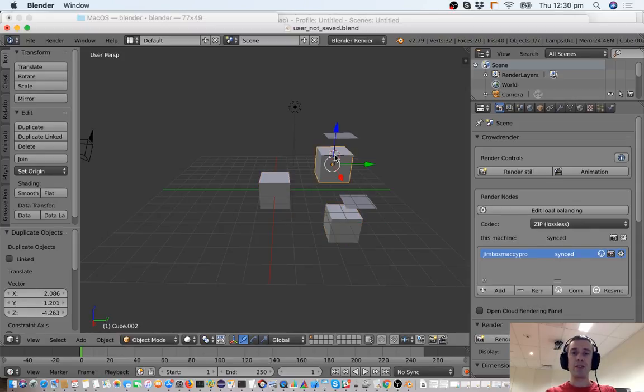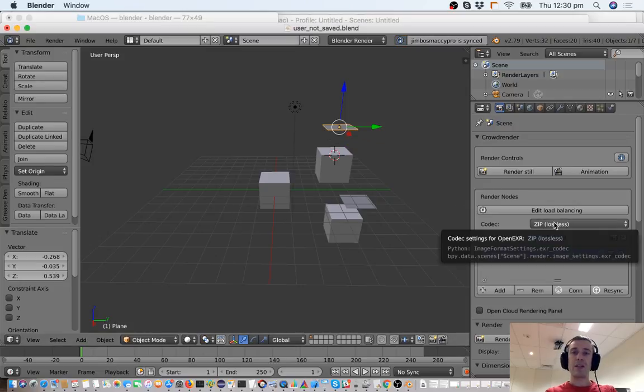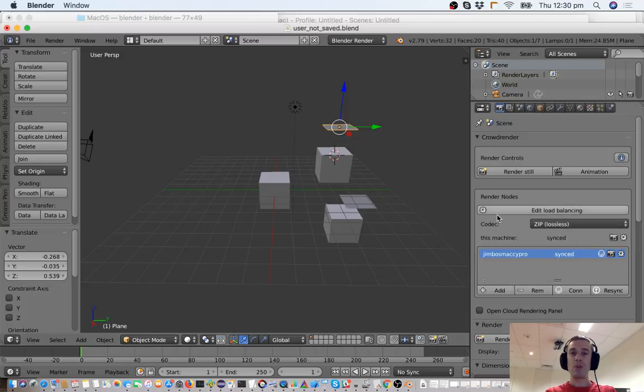Now when these guys render, they produce an image. Let's just pretend this is the image. Now when they send this image, it's going to be in a particular format, and you can select what format this image is in. So you can select whether it's EXR, well in the case of Crowdrender it's always EXR because that lets us do things like multiple render layers, multiple passes, but what you can select with this menu is the compression format that gets used when this image file is generated.